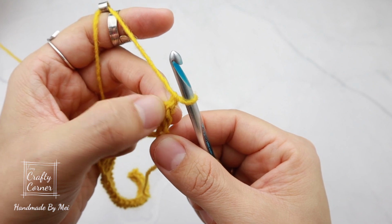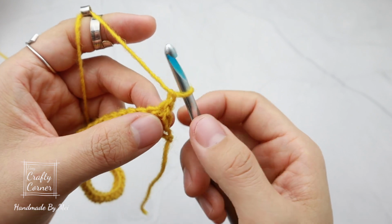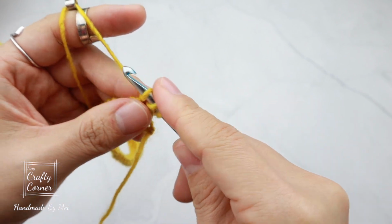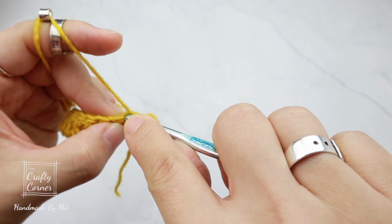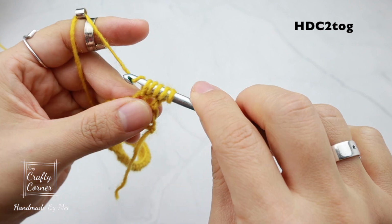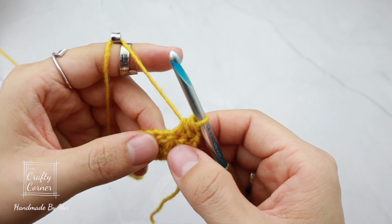We are going to crochet the first 2 stitches together. So, yarn over, insert into the first stitch, yarn over, pull up a loop, 3 loops on the hook, yarn over, insert into the next stitch, yarn over, pull up a loop, 5 loops on the hook, yarn over, pull through 5 loops. That's a half double crochet 2 together.